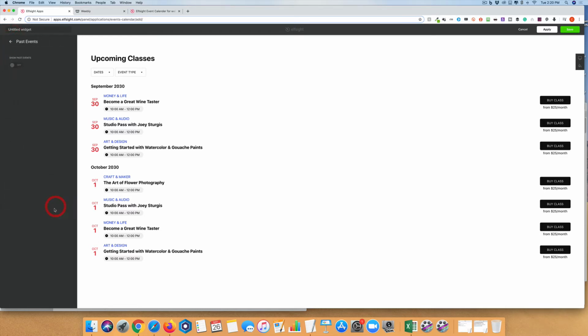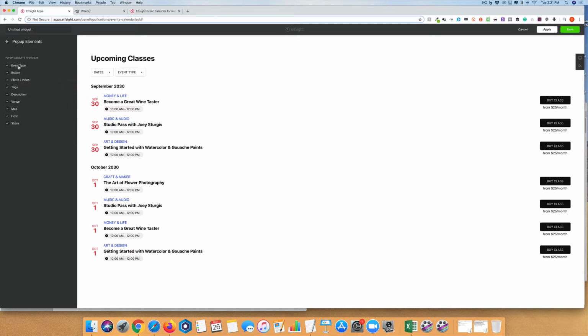we can actually show past events if we want as well, or we can keep those off. Obviously, it all depends. You might want to show a few past events just for people to see what was done before. We can come into our settings, and when someone clicks on a detail, it can do one of three things. It can do nothing, right? It could go to wherever this button is taking them, or it can just do a pop-up. So let's just do a pop-up here.